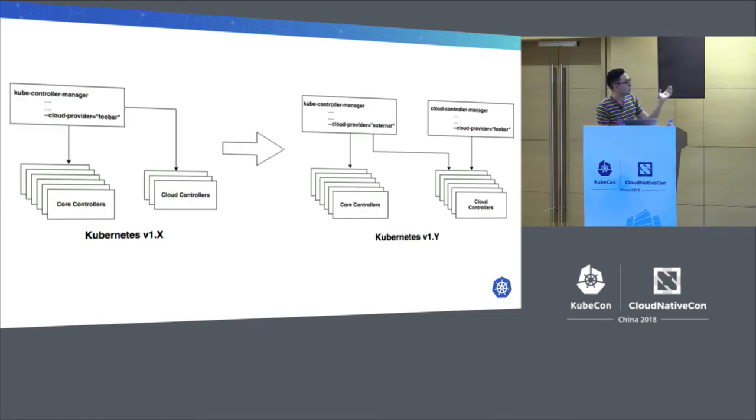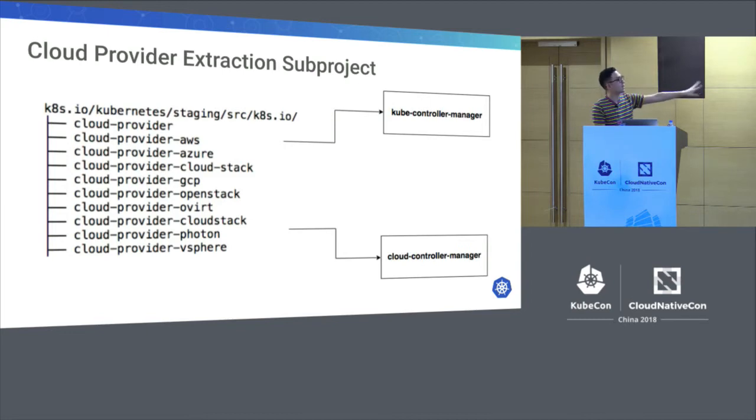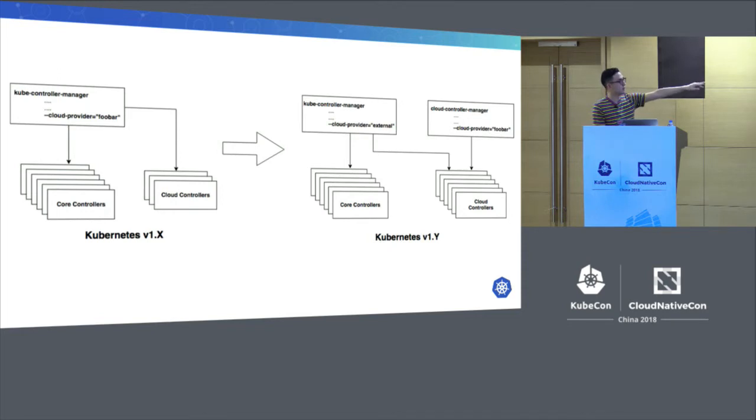And so, I showed this earlier. The Kube Controller Manager is calling all the in-tree stuff from staging, and then the Cloud Controller Manager is interfacing out to the cloud provider, but it should be imported from all the various out-of-tree repos. And because we're going to have all the cloud providers in staging for some period of time, we can have the Kube Controller Manager have some kind of backdoor into the cloud controllers.